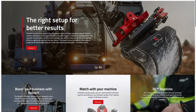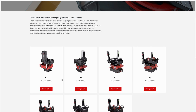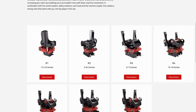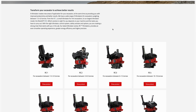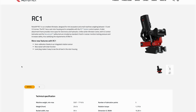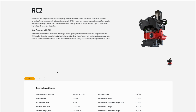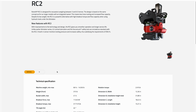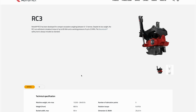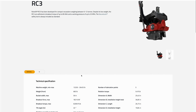Now, Rototilt offers 6 models for compact excavators: the R1, the RC1, the R2, the RC2, the R3, and the RC3. The R1 and RC1 are really sized for 1.5 to 3.5 metric ton machines. The R2 and the RC2 are for 3 to 6.5 metric ton machines. And then rounding things out, the R3 and RC3 cover machines that breach into that midi class of 6 to 12 metric ton machines.